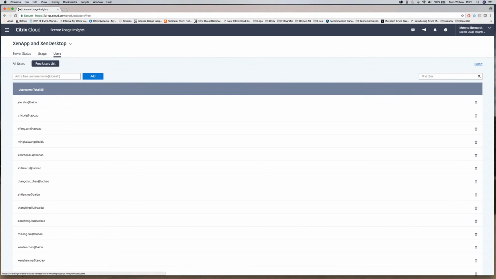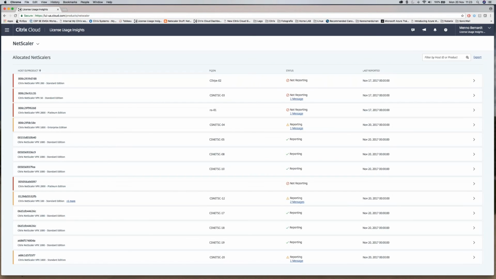Now this is all about the Citrix desktop service. You can also select NetScaler. And this is a new feature that's just recently announced, and also requested by many CSPs, that I can not only see the MAC address, but I can also see the fully qualified domain name. And this is something a lot of CSPs were having issues with, because they were not able to recognize the specific customer for a NetScaler based on the MAC address, but the fully qualified domain name will.